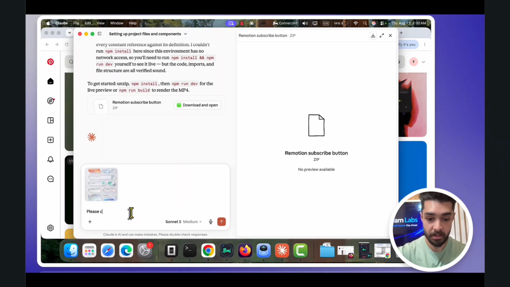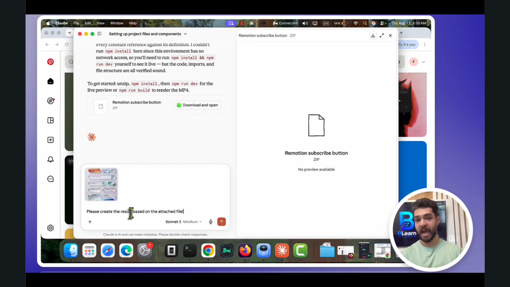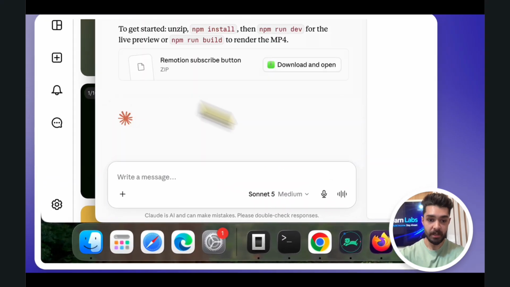Please create the result based on the attached file. And then copy and paste the same prompt we had before. The rest of the process remains the same.